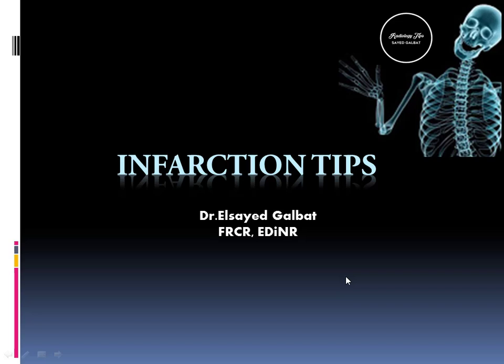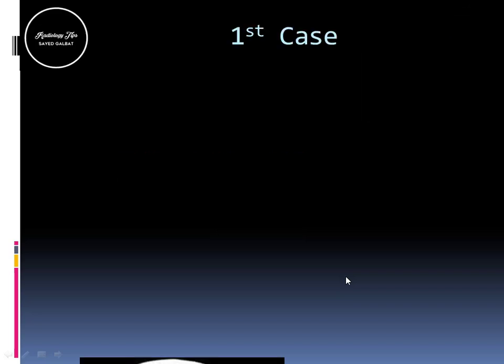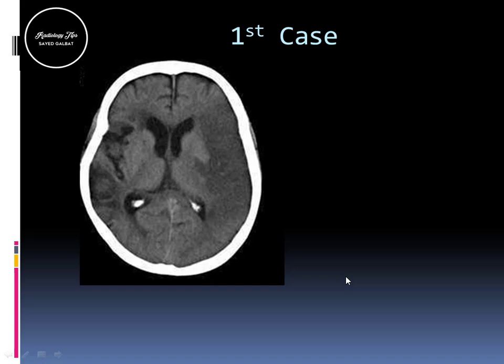So let's start with the first case. I think it's very easy and very basic. If you are presented with a patient who had some neurological symptoms, according to the stroke protocol you start with a non-contrast CT examination just to rule out infarction or hemorrhage. I think the abnormality is very obvious in this case. This case presented, for example, with right-sided hemiplegia. The abnormality on the left side is very obvious.